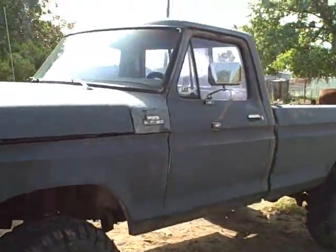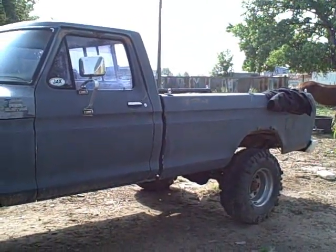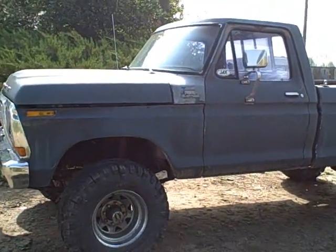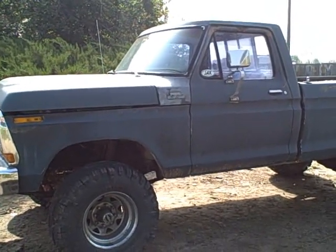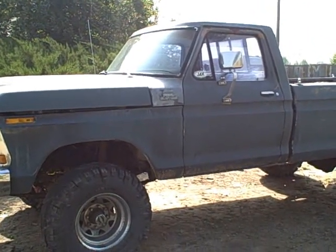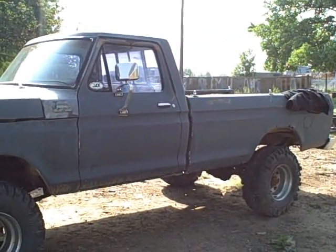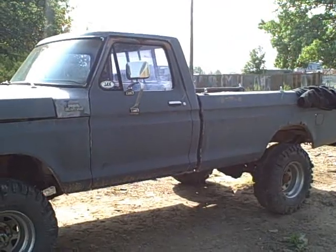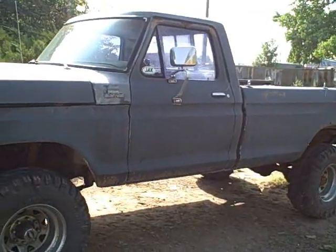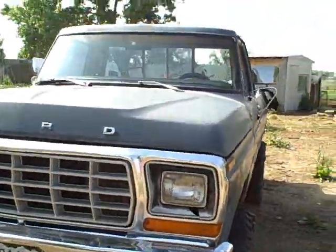It was running just fine when I parked it last August, but the other day I tried to fire it up and it didn't run worth a crap. Back when I first started driving in the mid to late 70s, gasoline was about 43 cents a gallon and you could leave it in a vehicle for years and it would fire right up. Nowadays there are so many additives that gas goes bad in 90 days, so I had a bad gas situation.